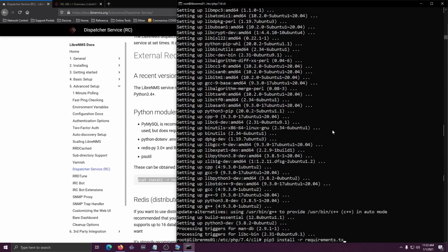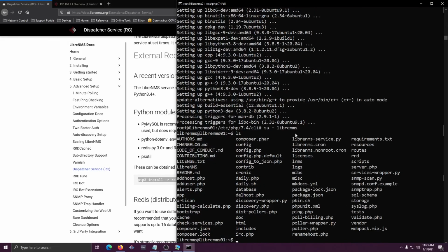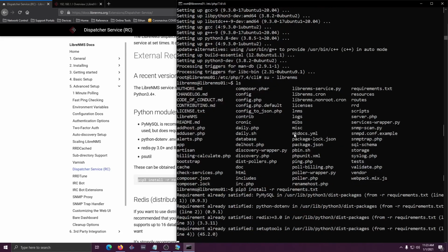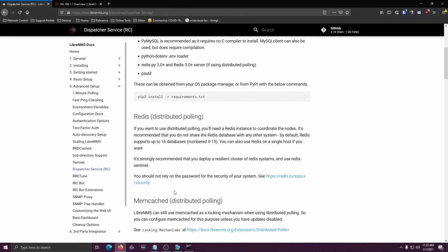All right, let's switch back to the LibreNMS user. Now we should be in the LibreNMS directory because that's its home directory. I don't want to paste it twice. All right, let's see what happens now. All right, there you go. So I basically already installed this, and it told me that a lot of the packages were already installed, so I didn't need to actually install them.